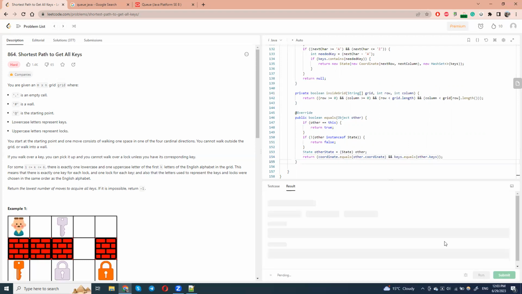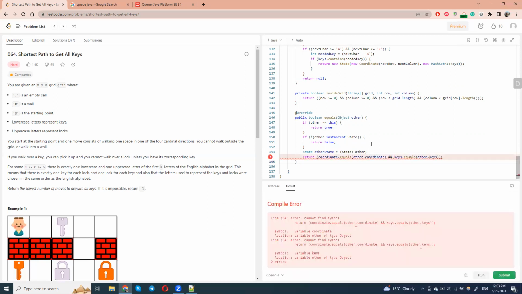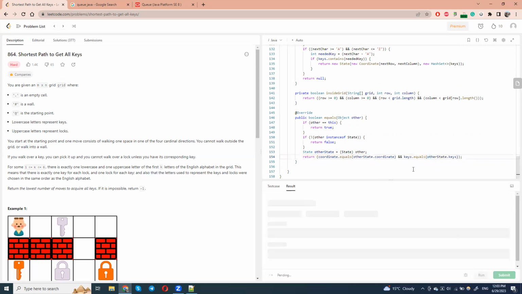Okay. Let's see if it still compiles. It doesn't. Because yeah, it's other state. It compiles.